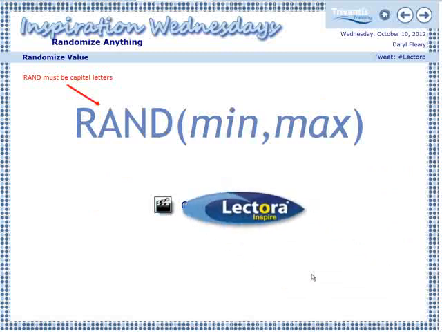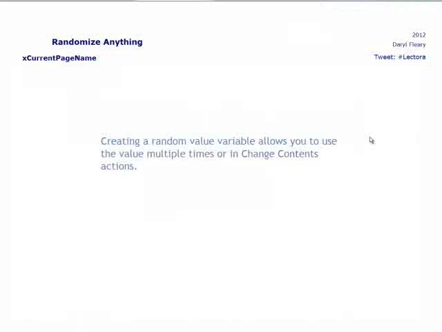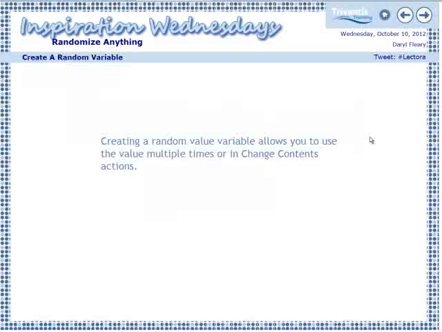Now that's one way you can do something random right away. But suppose you wanted to have a value that you could use over and over, or for different things like we saw in those other examples, to add to another value, that kind of thing. Well, how do we do that? The way you do that is Lectora allows you to create variables, as most of you probably know.